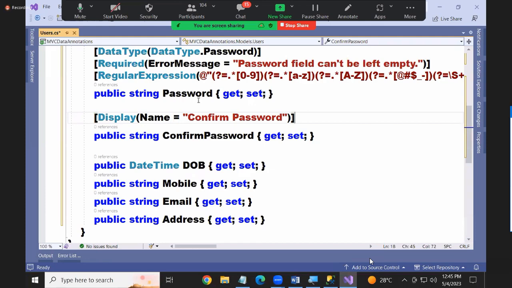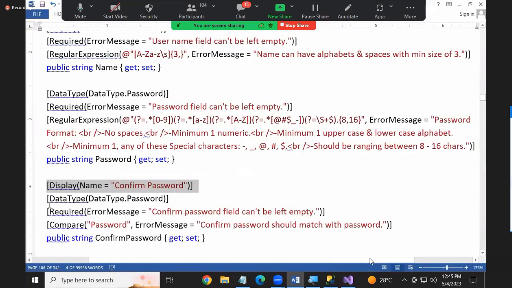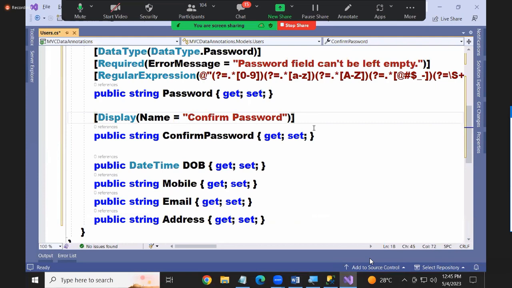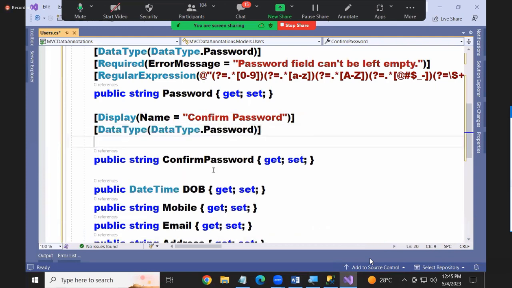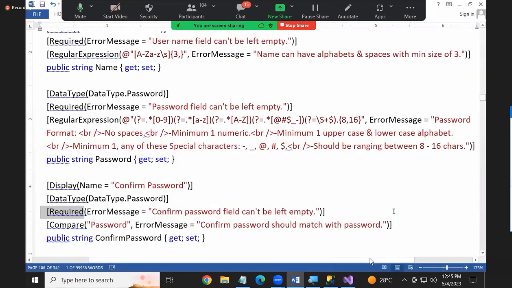The next thing is the data type is required for this. The data type is password. You need required. This is a mandatory field now.